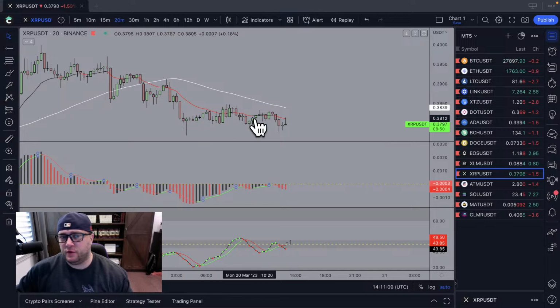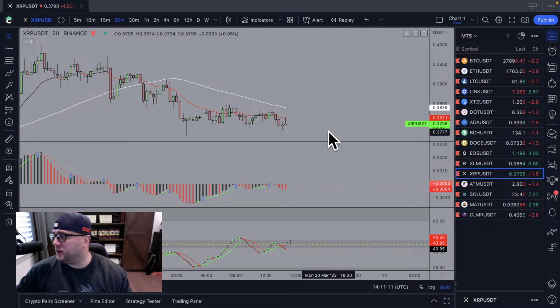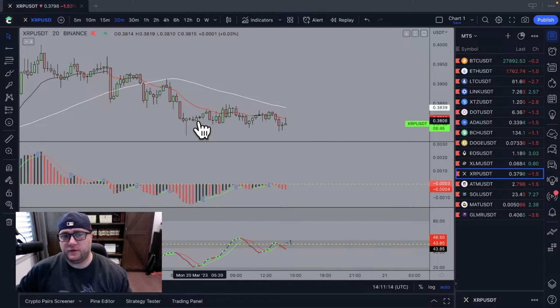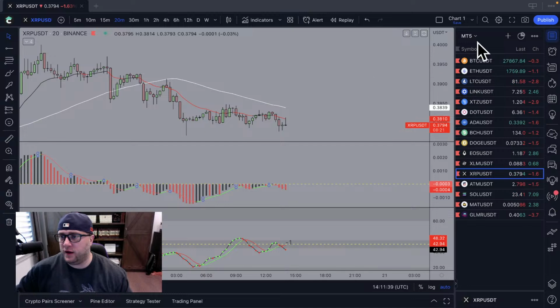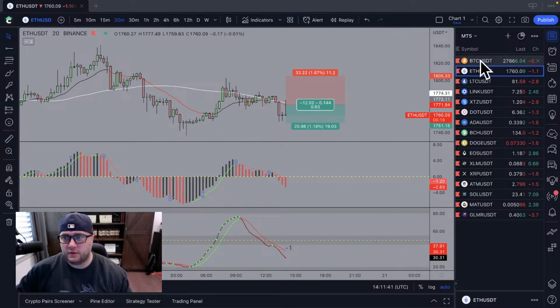XRP is starting to go sideways on you. XRP is another one you got to be really careful with because if you start going sideways on there, then it could literally pop anyway. You really want to catch the movements. Even this movement was a little iffy because you already had that, so you made a double bottom. But if you would have taken that momentum right up, look what happened. But you wouldn't have taken that one because you really want everything to be in sync with each other. We want everything green, everything red, and so forth.